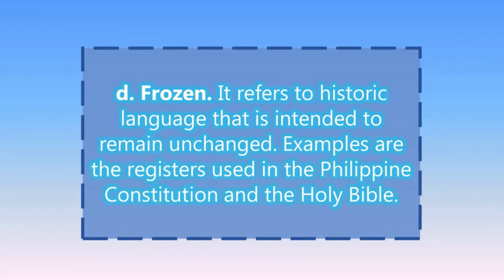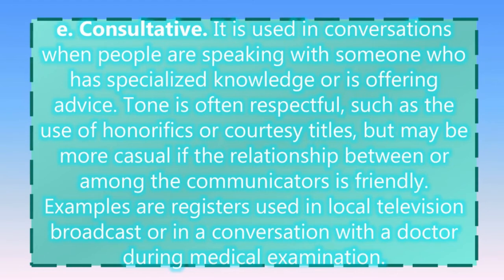Lastly, we have consultative, which is used in conversations when people are speaking with someone who has specialized knowledge or is offering an advice. Tone is often respectful, such as the use of honorifics or courtesy titles, but may be more casual if the relationship between or among the communicators is friendly. Examples are registers used in local television, broadcast, or in a conversation with a doctor during medical examination. Even when you are talking to a psychiatrist, they do have the knowledge in a certain field and they are offering you an advice. Consultative because you are asking for consultation or for an advice from that person.